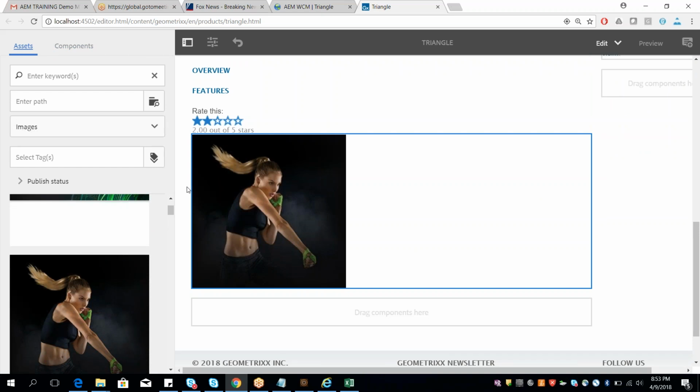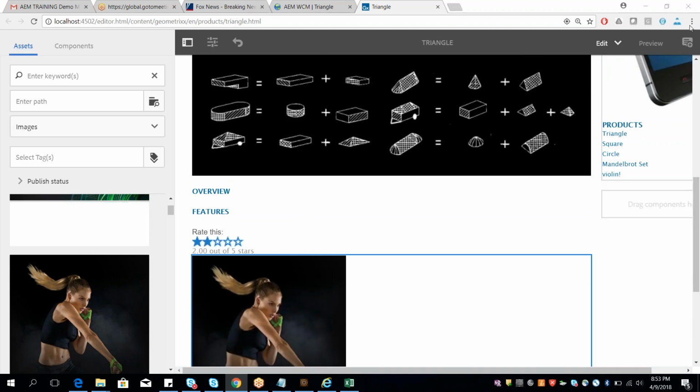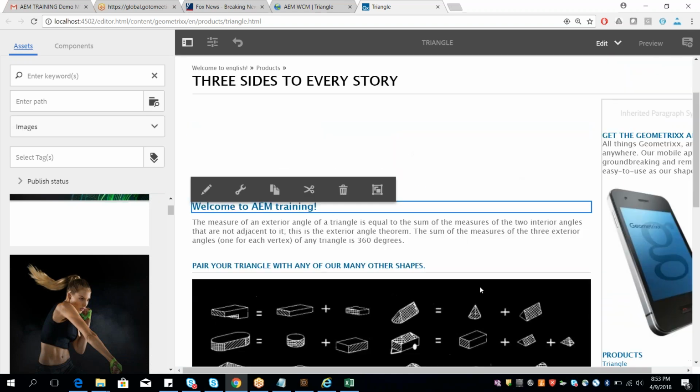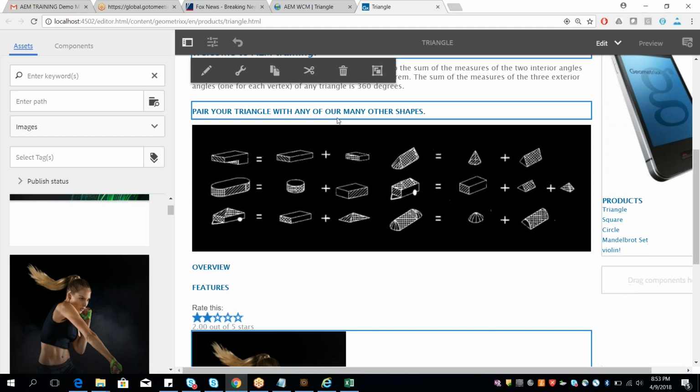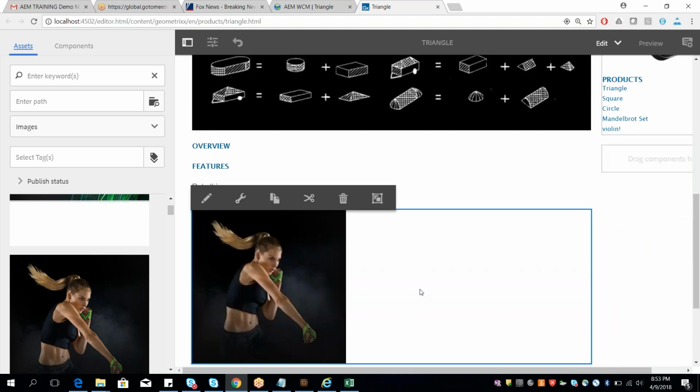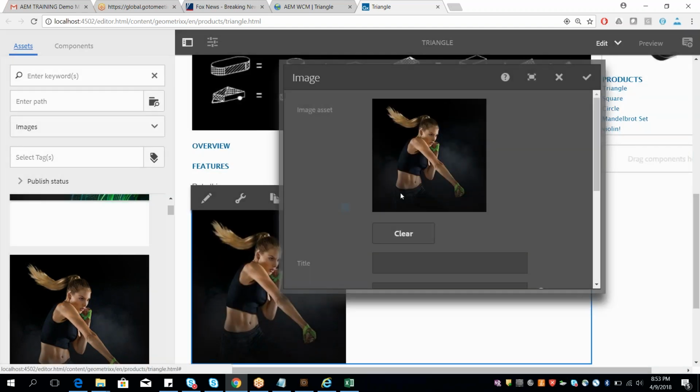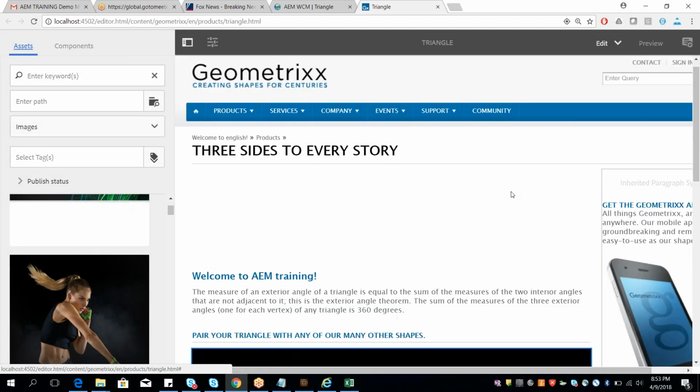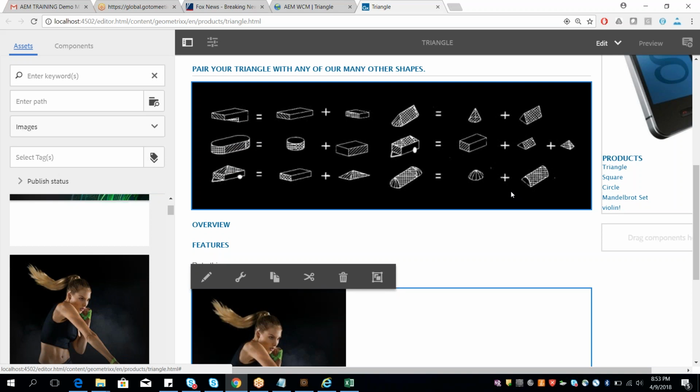If the author is building everything, what is the job of a developer? The job of a developer is to build these components, like building an image, building a video, building a text, right? And to make this component editable. Now, in addition to this, you might also have upstream and downstream systems. For example, let's say you're working on a large e-commerce website, you might have Hybris, which is sending in the product data.